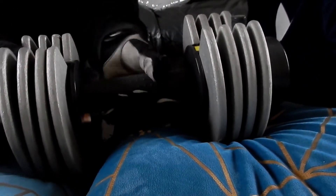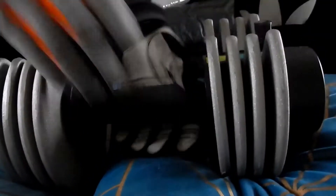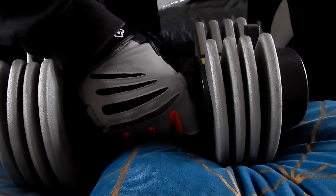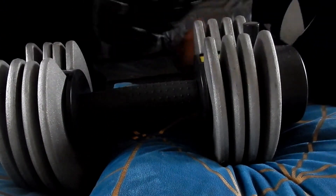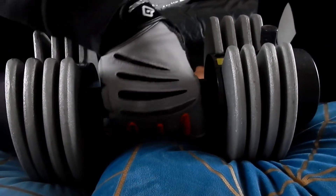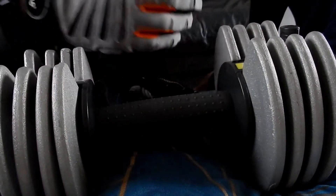I've got one of my weights here and I'm just going to try the grippiness. It's a lot more padding on this new one - you can still feel protection padding on the old one but you can feel it a lot more on the new one. When you squeeze tight you feel the pads compressing but they're providing a lot more protection. That may be because the old one is just worn down, or the pads are thicker on the new one. But it definitely feels nice and comfortable.